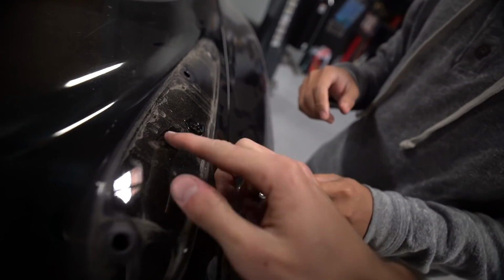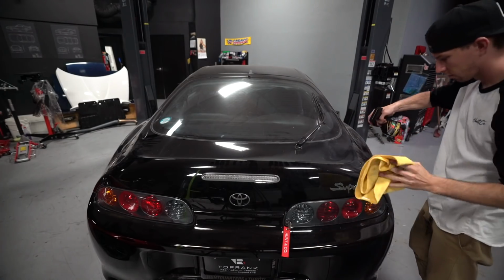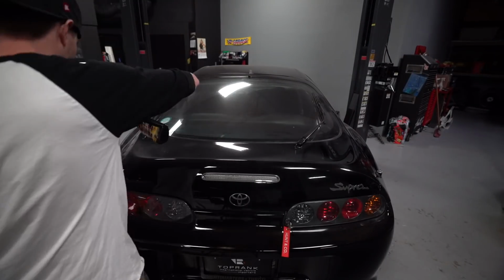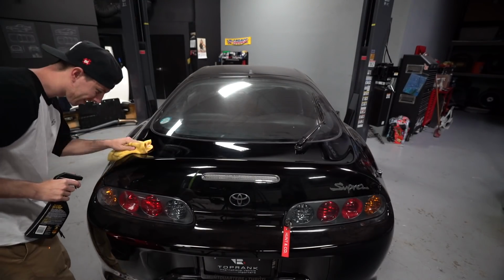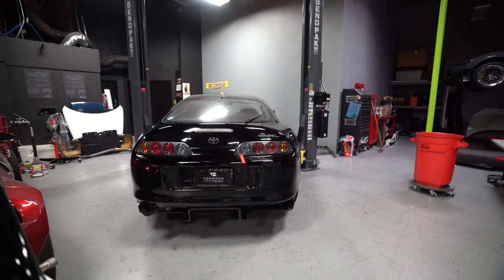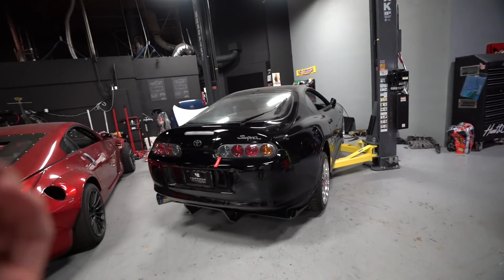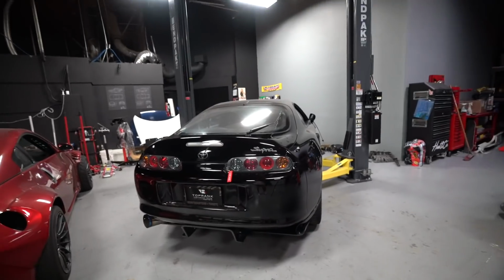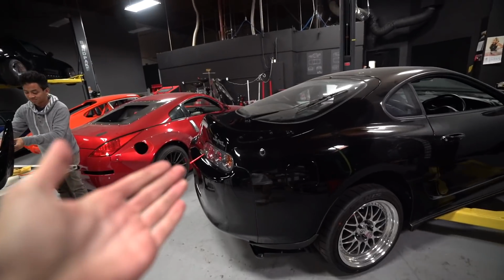Well, let's clean all this up a little bit. That is dirty. This paint hasn't seen the light of day in 25 years. There's a small part of me that really likes that. But with the aggressive look that we're going for, especially with the diffuser, it just doesn't work. As much as I kind of want to do it, I don't think I do. That is an iconic look though.